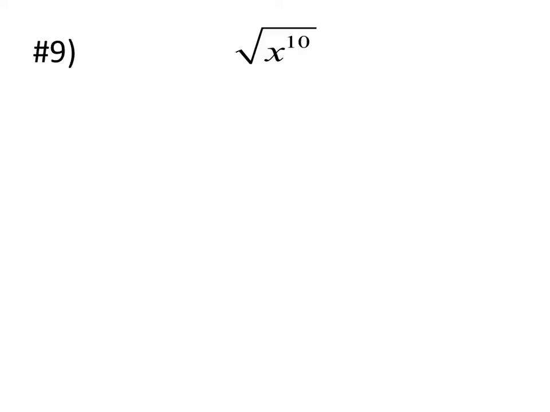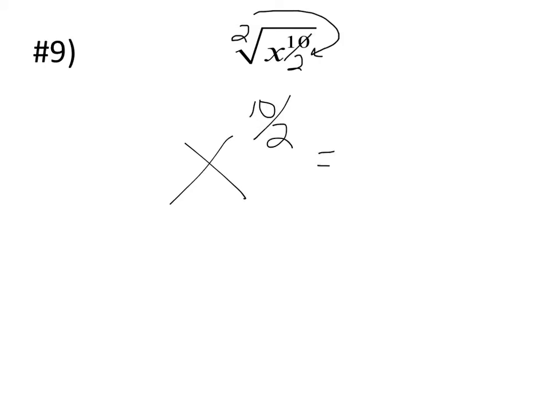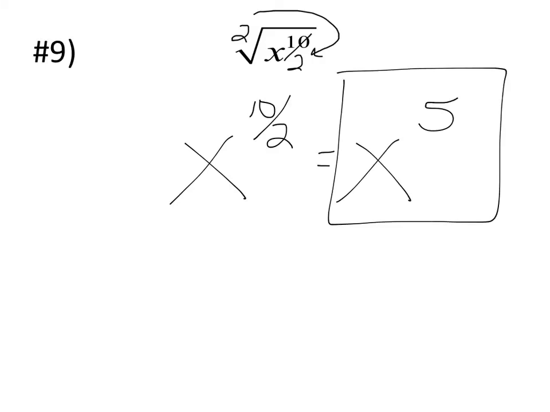Okay. Now remember, when you're doing the variables, you want to remember that there's a 2 right here, and you always take it back and you divide by it. So you're taking the index back and you're dividing it, and then what happens is you end up with x to the 10 halves, but of course we would not write that, it would just be x to the 5th. Take your index back and divide it.